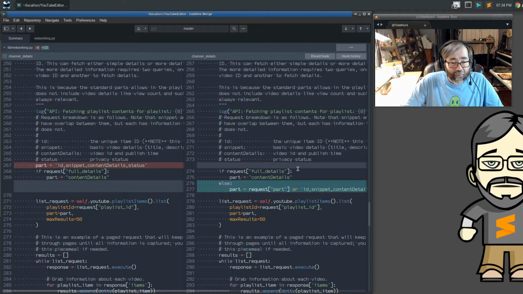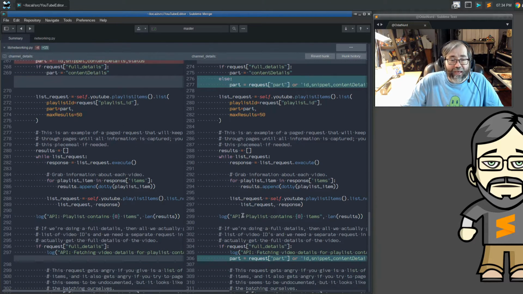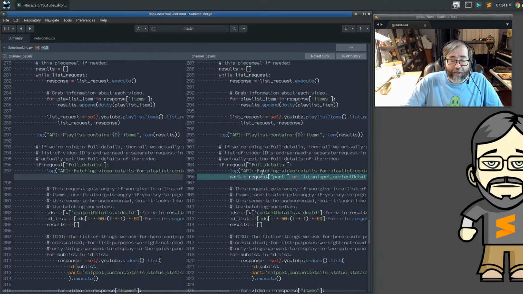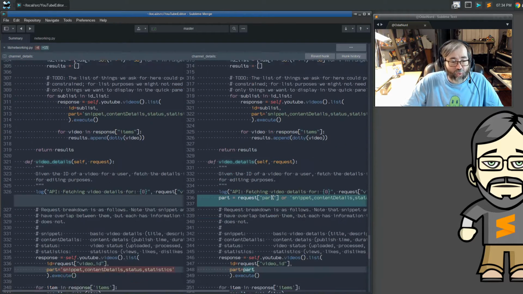So the first thing that it would ask for is content details only, or whatever it is you provide in this other list, which defaults to that if you don't have full details turned on. And then we gather the information based on the actual part, and maybe also use your request in a different part. So it actually appears in here twice.